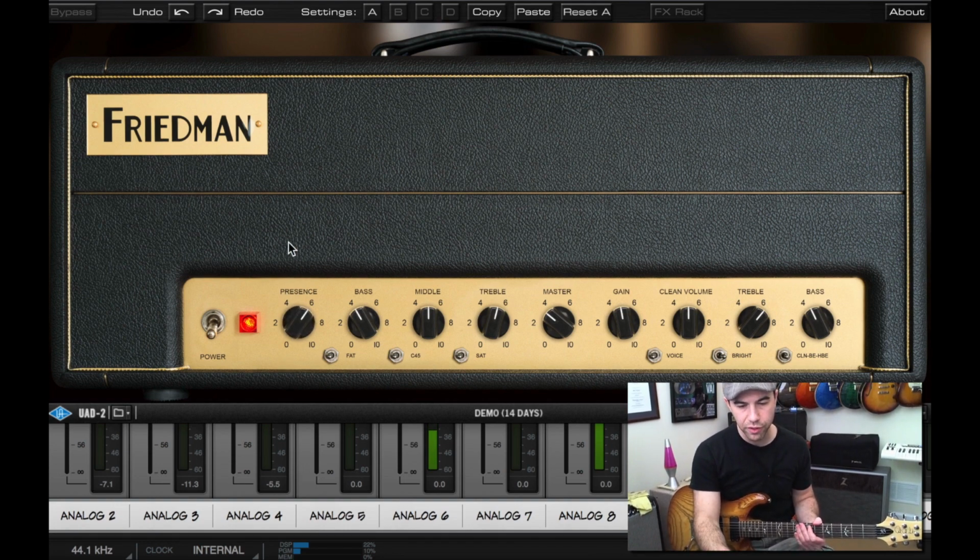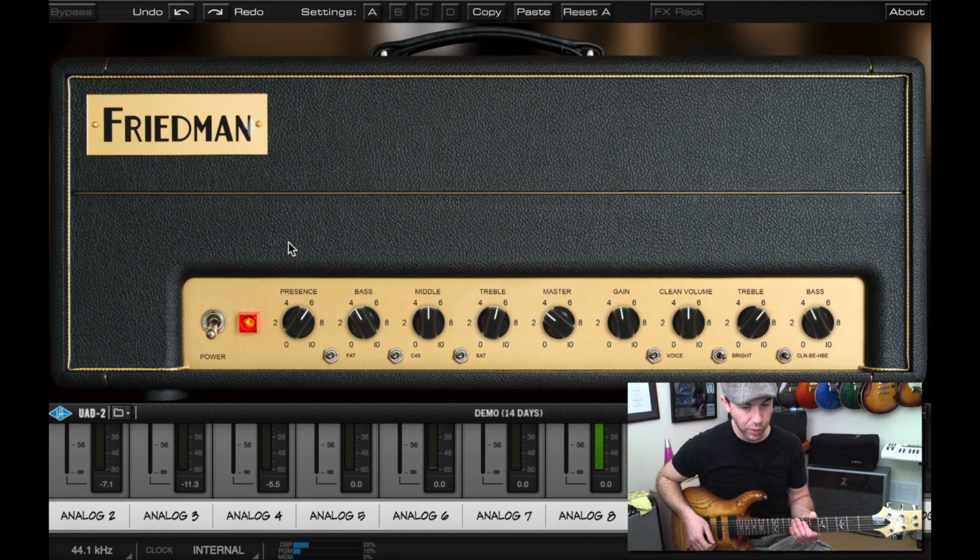These are very musical things, and this is what is really important with a plugin, and even on real amps, when the knobs do something, when they do what they're supposed to be doing. You know, that's what I look for. I love that stuff. All right, there's the presence.